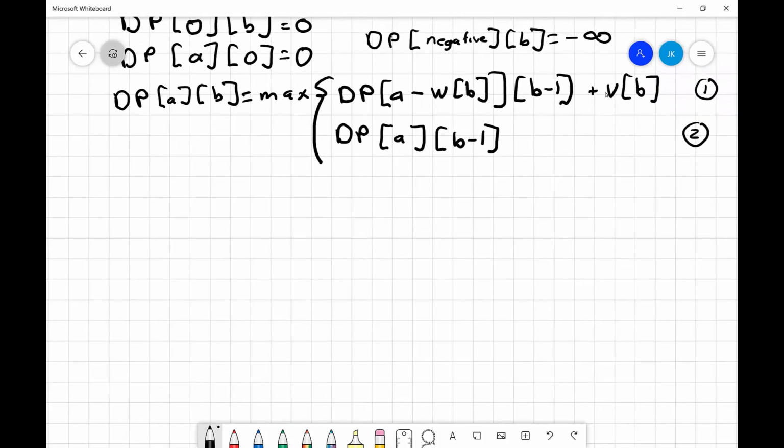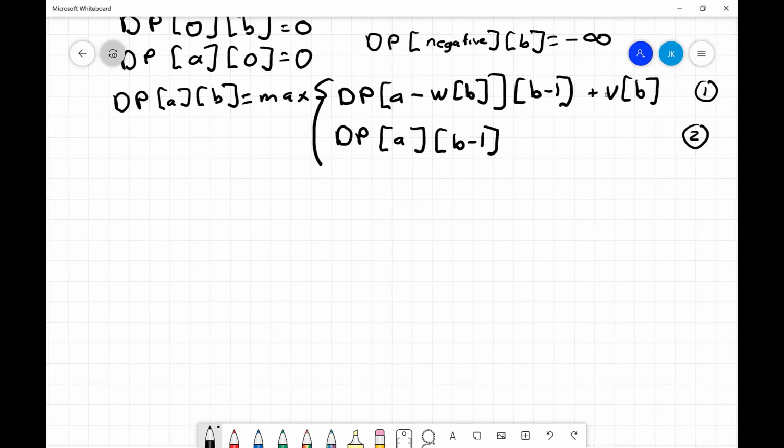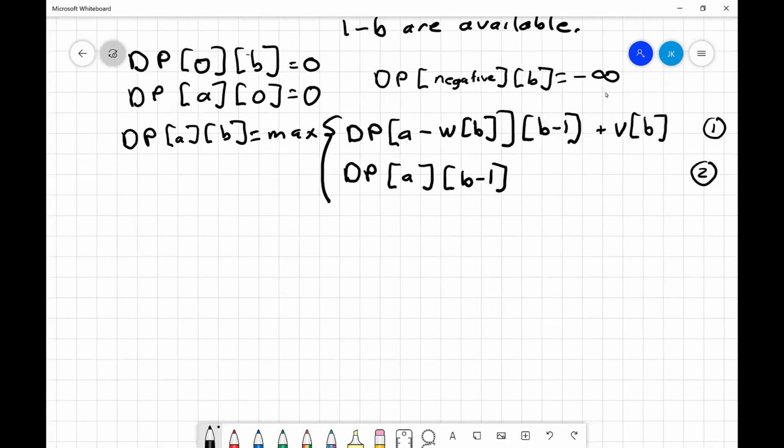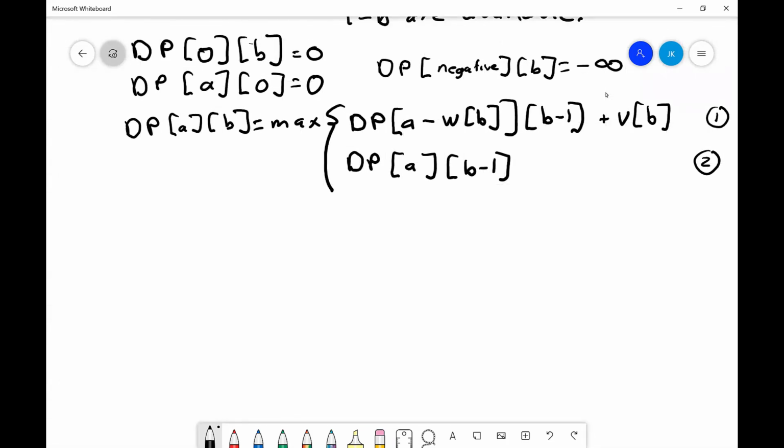Okay, well, I'll illustrate an example of what this would look like in the end, but I'm not going to go through all of the detail in it. I assume you can do that by now, but I will illustrate it so that you can verify what this table looks like yourself. And I will highlight maybe 3 of the cells or so and see what they look like. So let's assume that we have a knapsack of size 6, and we have a set of items.